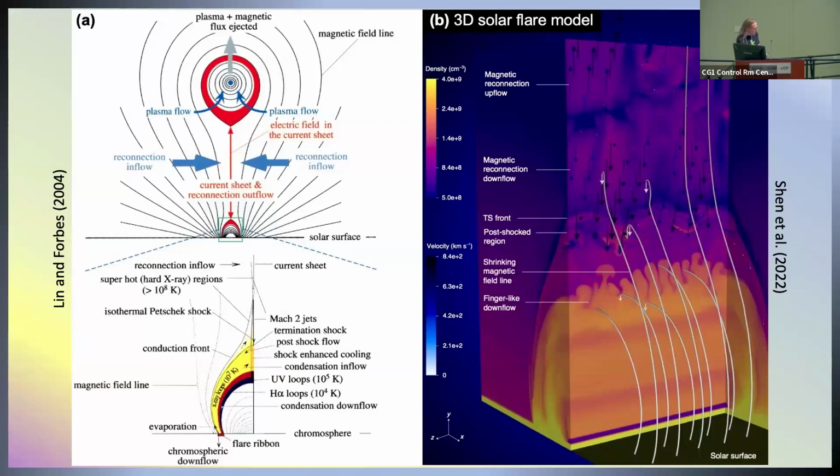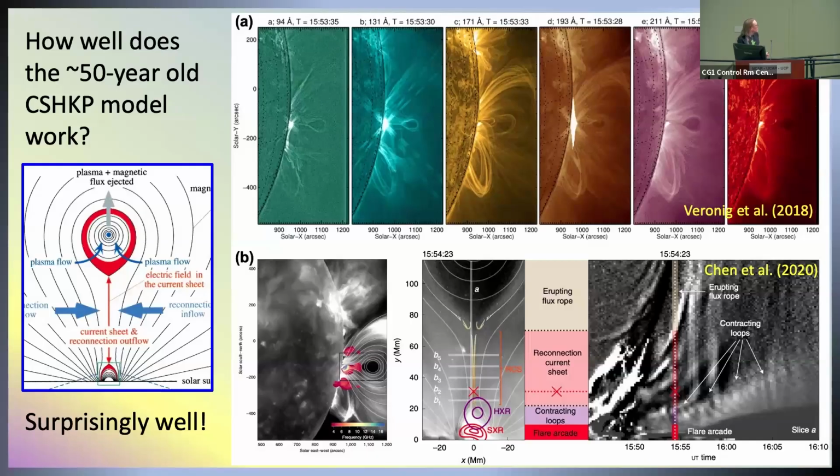One of the ways they try to keep track of energy is by basically adding up all the energy associated with X-rays, with the flow speeds, the EUV radiation, the H alpha radiation, you name it. But you try to add all that up and estimate the total energy that you must have released over this eruption.